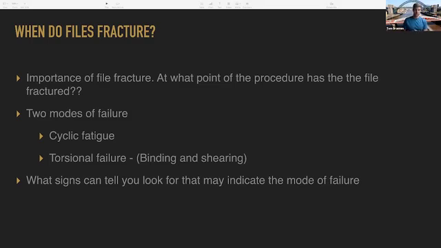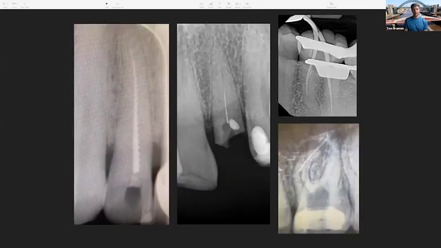And this is where we see it potentially more so with hand-driven files, where the file is binding in a few areas, so it can't rotate further down, but it is still being turned higher up, and then it breaks above that point where it's bound. It binds lower down and shears higher up, and often that's as it goes around a curvature. If the bottom part is binding, then the bit higher up will shear off. And so sometimes you want to be looking at these things when you think, oh, there's a file there, not just can I see it, but also I wonder how that fractured and got there in the first place.